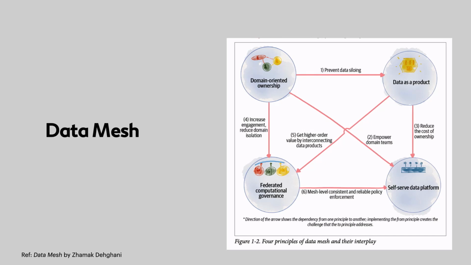As I mentioned, Zhamak, when she wrote the blog post, mentioned data mesh as an architecture. But if you look at her book or her recent editions of the blog post, she calls this a socio-technical approach. It's a decentralized socio-technical approach for sourcing, managing, and accessing data for mainly analytical purposes, but you can use it for any use cases at scale.